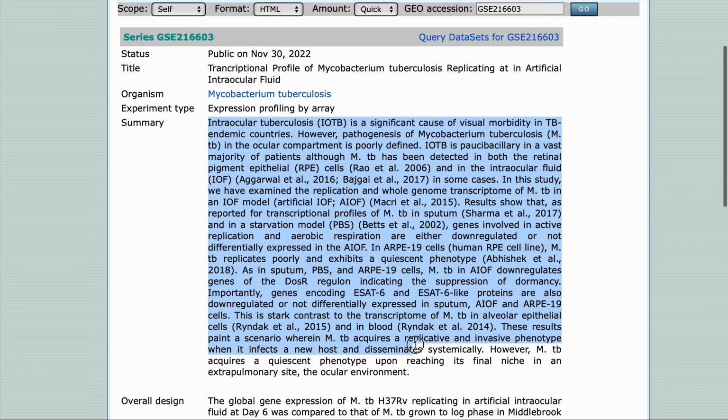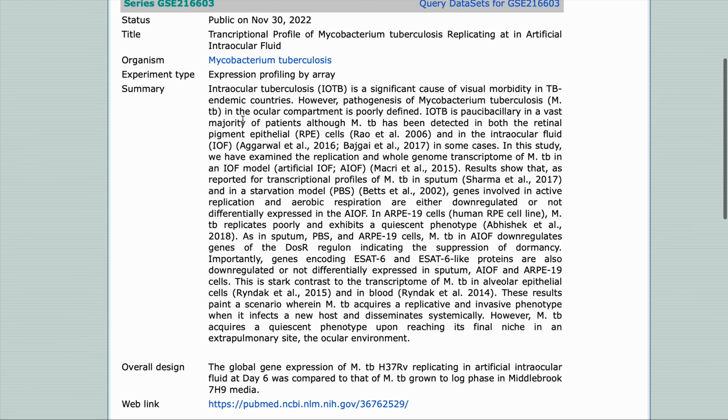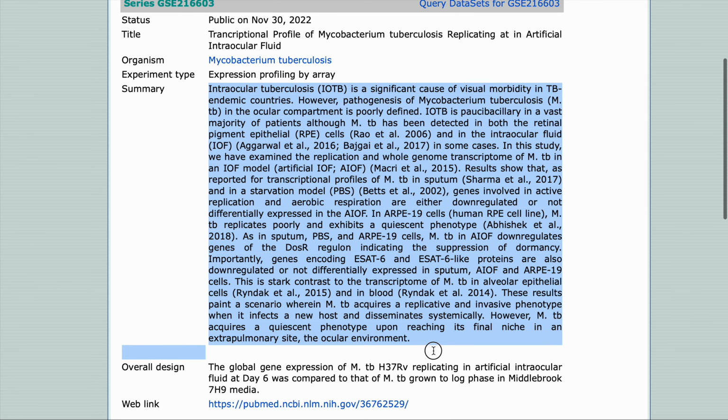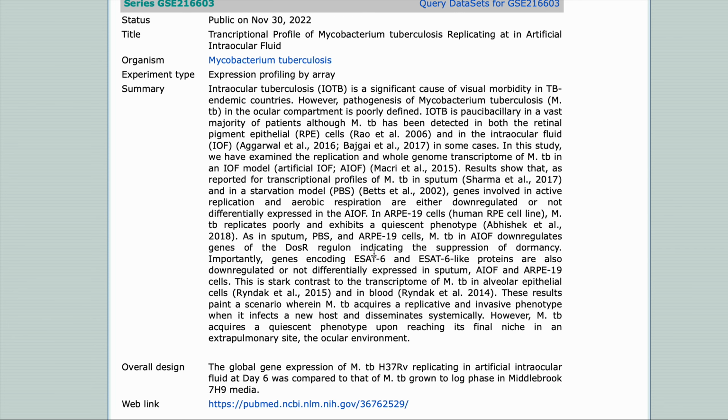So what is this particular summary all about? This is just like an abstract, but it is not an abstract. This is the summary of the things which are needed for this particular exercise, to know about the gene expression quantification and expression analysis. Like the summary of the experiment they did: how many controls they took, how many experimental setups they have done, and what were the results. So that is the gist. They have provided it in gist format. You can read all of these, and that will help you a lot.